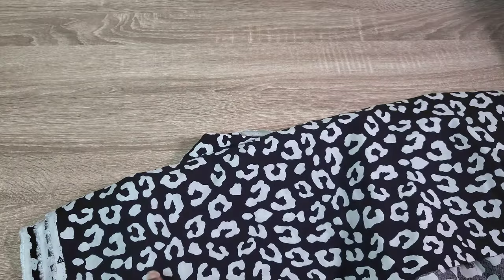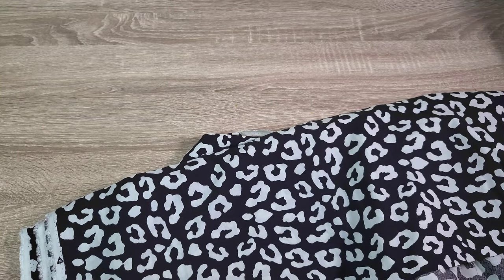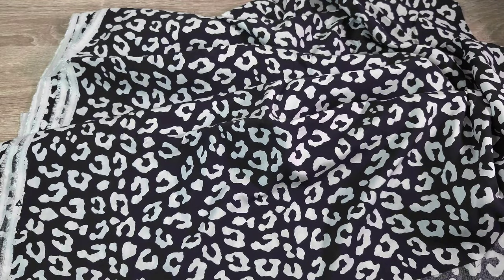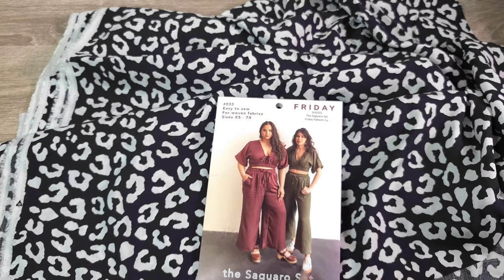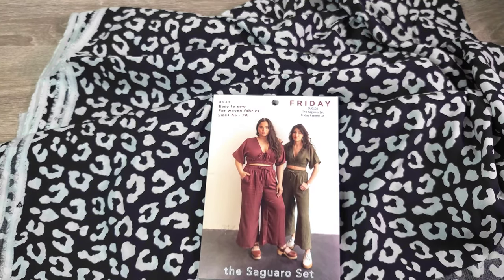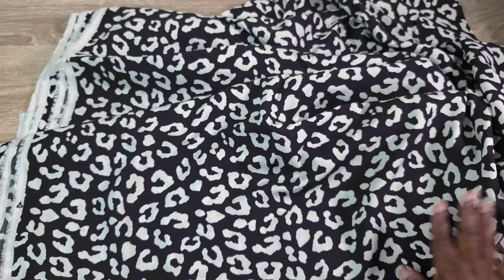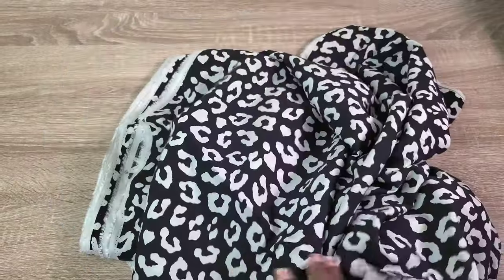But this fabric here is another animal print, and it's a black and white, large scale, little kind of like paws, I guess. And such a gorgeous piece. It's a rayon challis. And again, I'm thinking about something like this or maybe even a dress. I haven't decided which way I want to go with this, but yeah, a two-piece or either a dress for this fabric for sure. So really love that fabric.